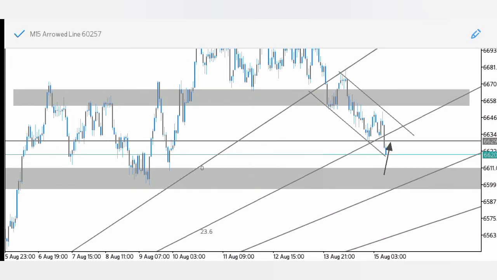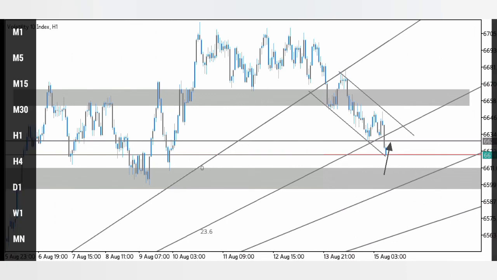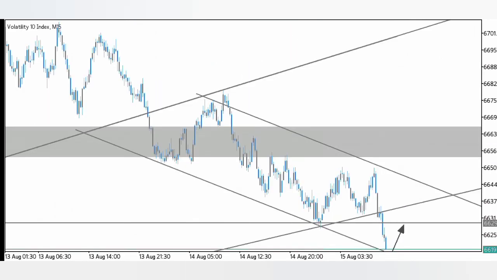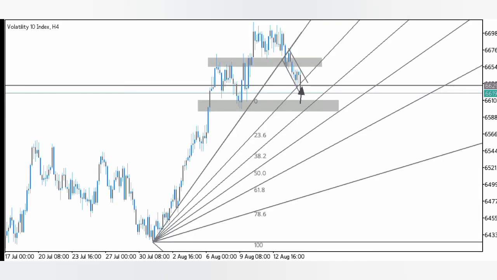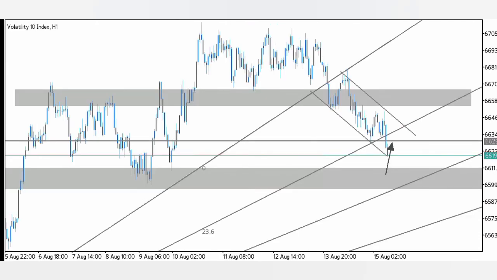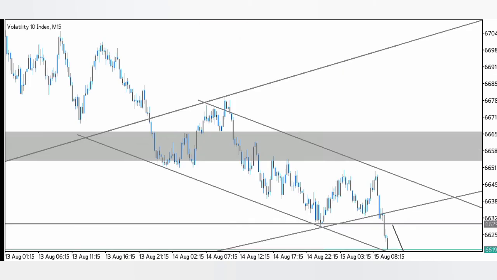Now it broke our neckline there. So look at the distance we are aiming for. We are aiming for this distance. Okay, this is what we are aiming for, to the downside. Let me get it again, to our neckline. This is our neckline. So down here, and we can see that it is bouncing exactly on the resistive zone. This is exactly what the price will do.